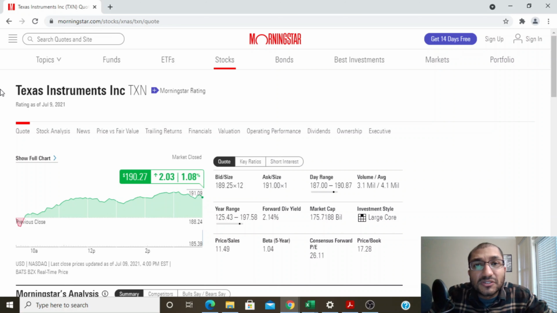Next, we saw that the company's return on equity over the past 10 years has always been greater than 8%. The high return on equity numbers are driven by the fact that its net income is increasing and that the company is buying back its shares, which actually decreases the equity portion on the balance sheet. TI's return on invested capital is greater than its weighted average cost of capital, which tells us that the management is creating value for its shareholders. Next, we saw that the company's interest coverage is greater than 5 times.